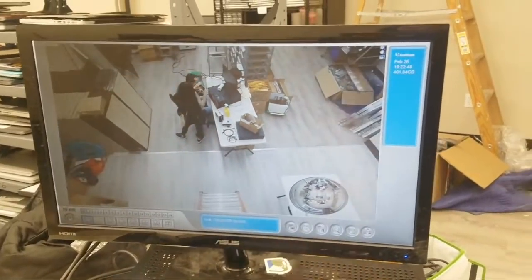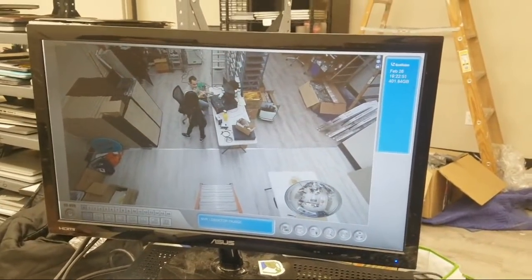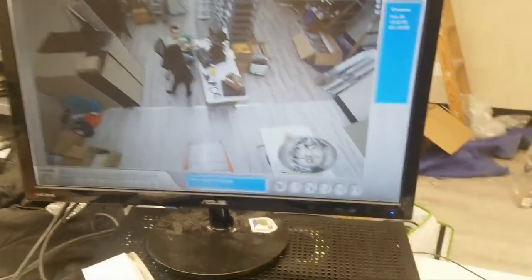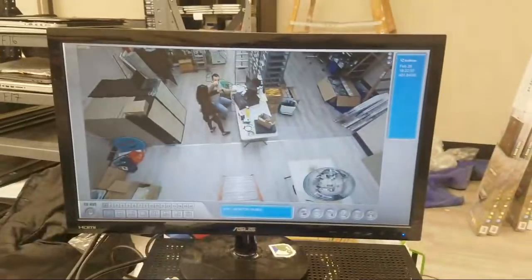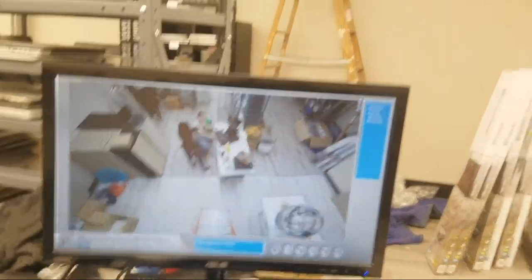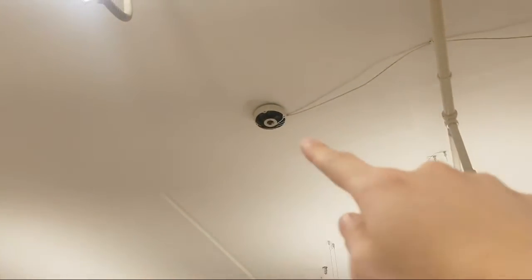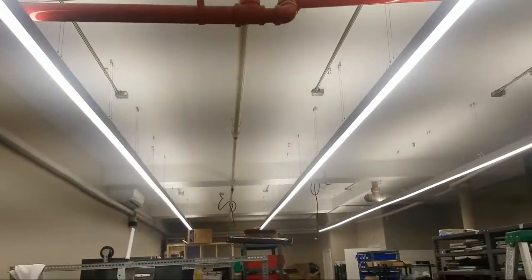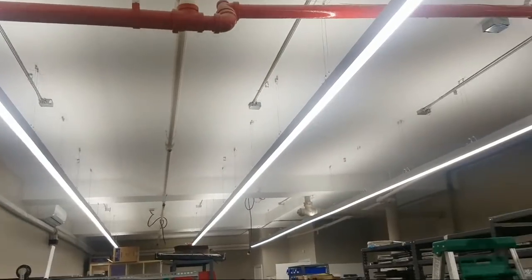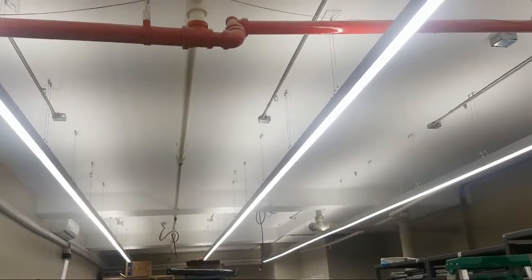So what I'm going to have is a 4K camera, 8 millimeter, that goes to each desk. With the focal length of the lens combined with where it's stationed, you'll be able to see 4K picture of each desk. So every desk is going to have a 4K 8 millimeter camera that's really zoomed in on each desk, so you'll actually be able to read serial numbers off hard drives. You could probably read the serial number off the bottom of the MacBook with that.